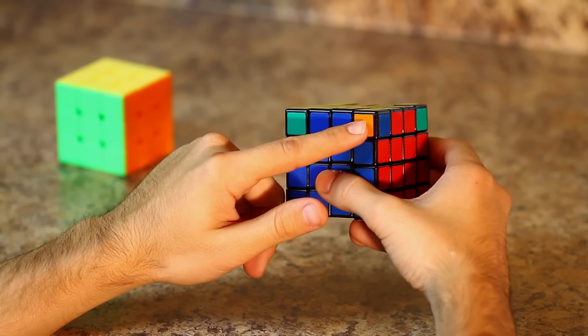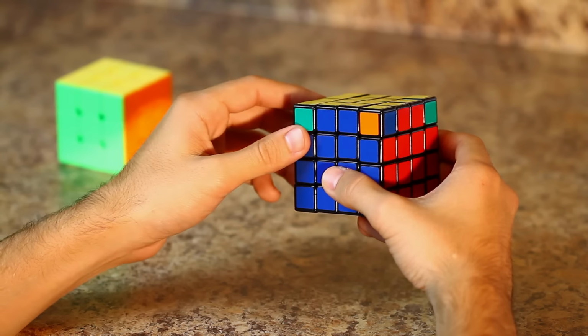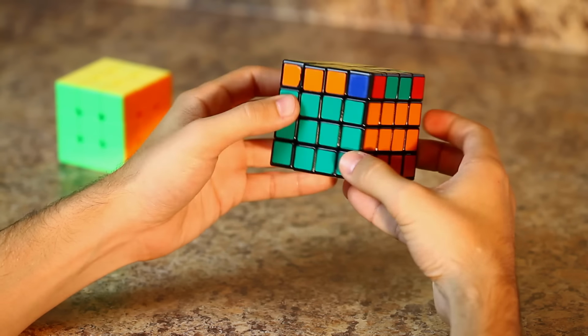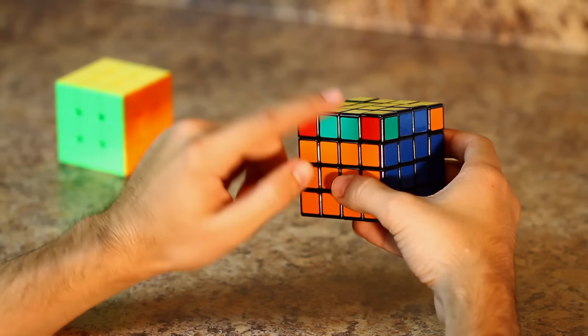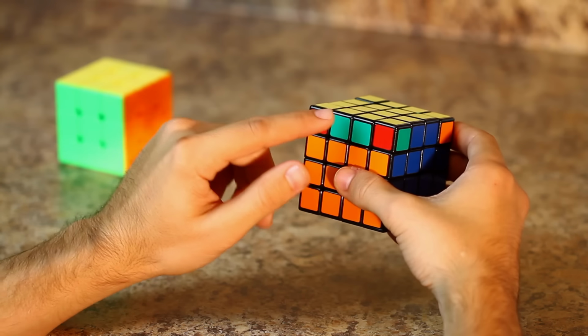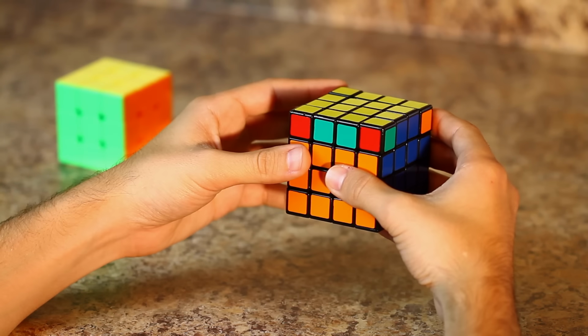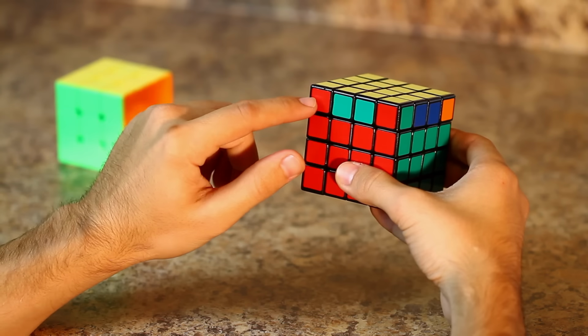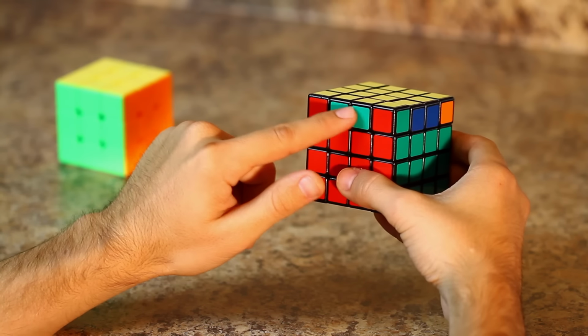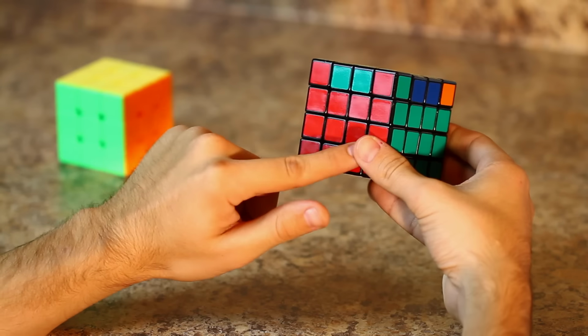Even though these colors aren't complete, or the same color, if we flip the cube around, we should see a side that does, which, yes, we have 2 reds. And if you have the 2 reds or 2 other colors that are the same, go ahead and rotate them to that side. It could be all the way across too, so these could be red as well, but just flip them to the same color side.